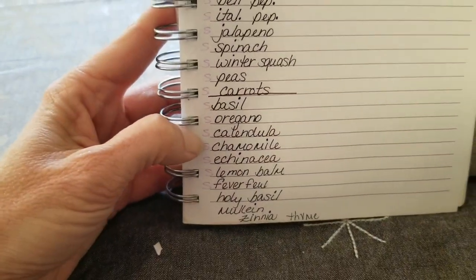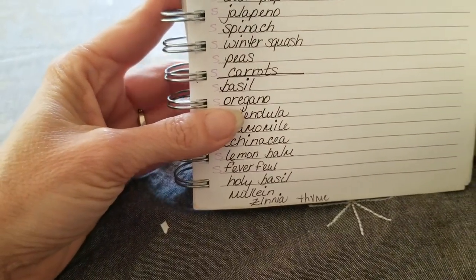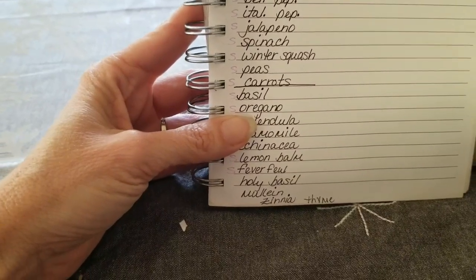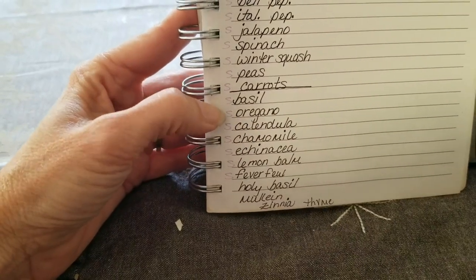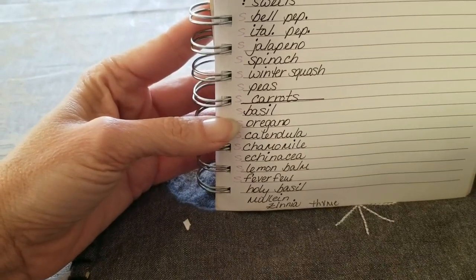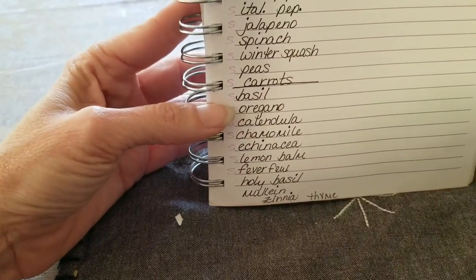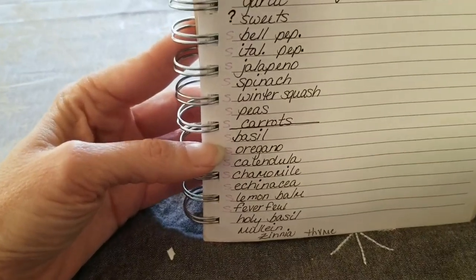Now, herbs. Basil, you have to grow over here. Oregano, you saw what happened with my oregano and thyme. So I've got to restart that. I'm actually going to do that soon. And I'm going to put those in bigger pots in the house. Probably soon, and let those get a little bit bigger, a little more established. Last year, the heat, the drought was just brutal. And for those little herb beds, I really just needed more established plants. The oregano and the thyme, they held on, but then they got the spider mites or whatever, and just took them down quickly.